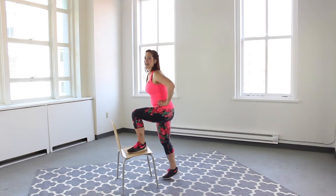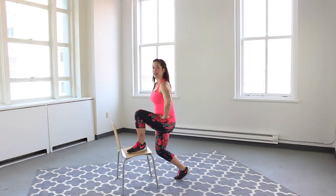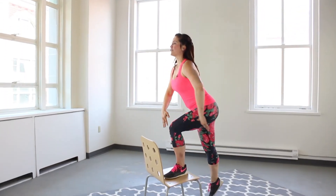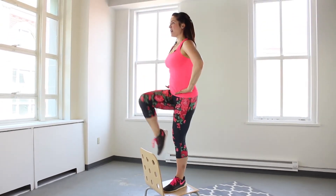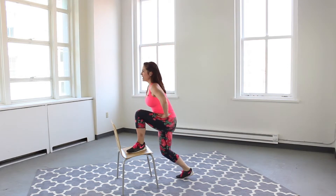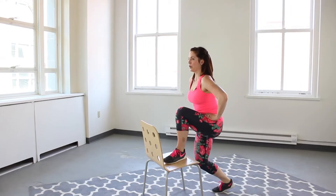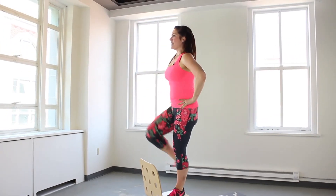Next exercise we have step ups. Make sure that you're stepping your foot into the center of the seat. Face the chair, get that foot set up. Come up on your back toe, tuck your pelvis, sink down into it. We're going to press up, drive the knee, and come back down — land gently on that toe. 15 on this leg. Here's one, two. With this front knee, make sure it's behind the toe. Exhale at the top. Five, eight, nine. Dig into that heel on the bench. One, two, one. Good job, let's switch sides.